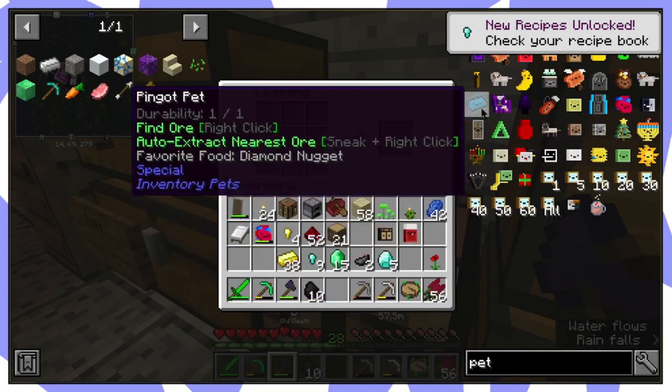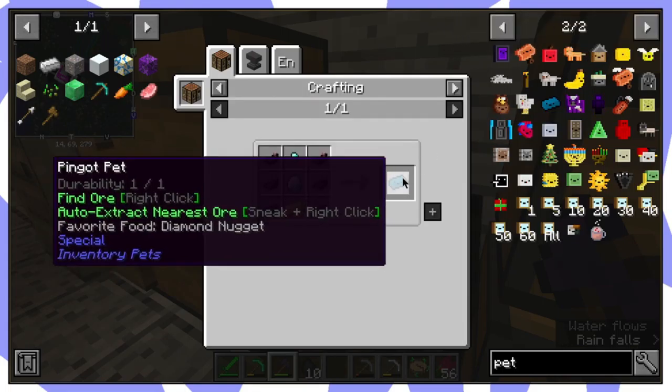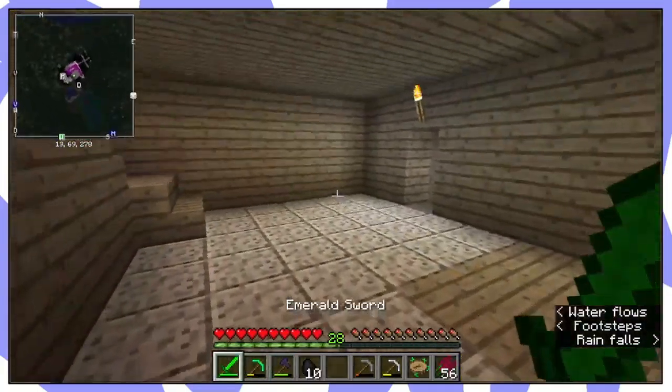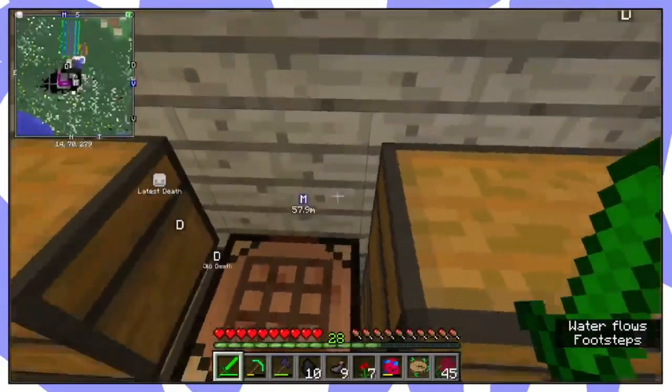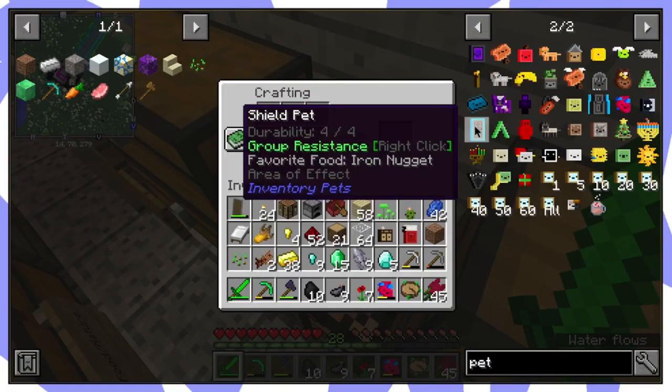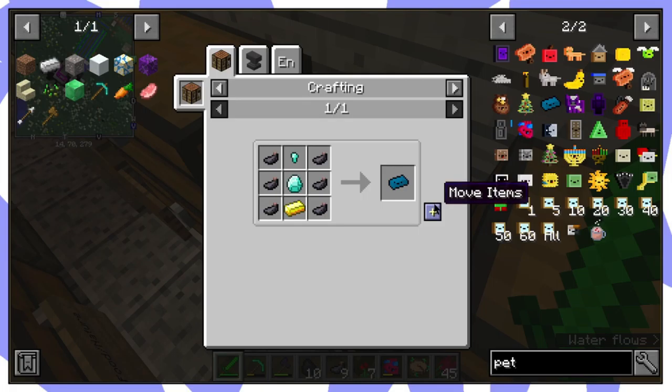Which one was it? It was pinget. Pet. I love that. Okay. How about we go kill some squid real quick? Here we're gonna make... which one was it? Oh, shield pet, that's weird. This one.